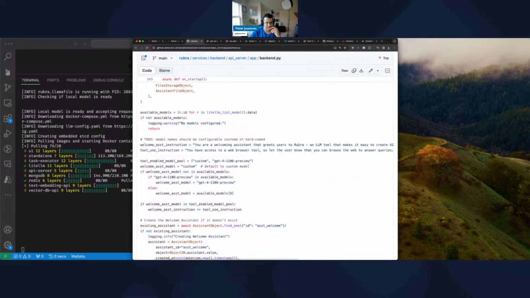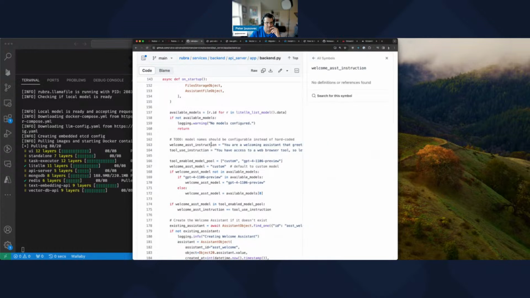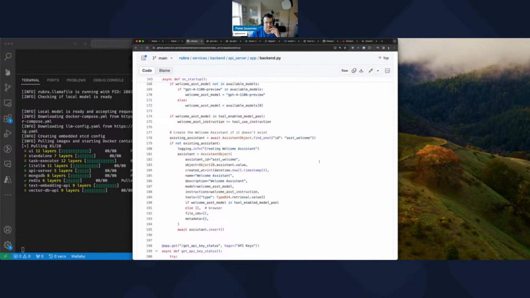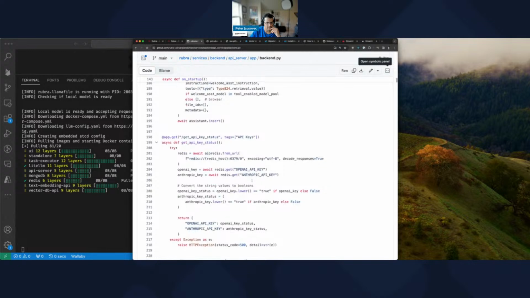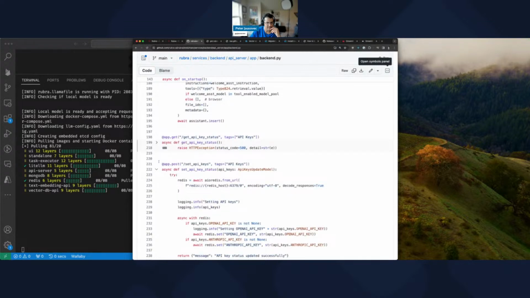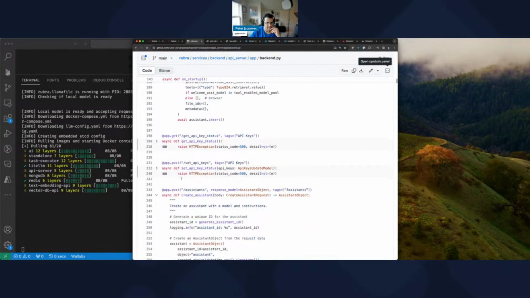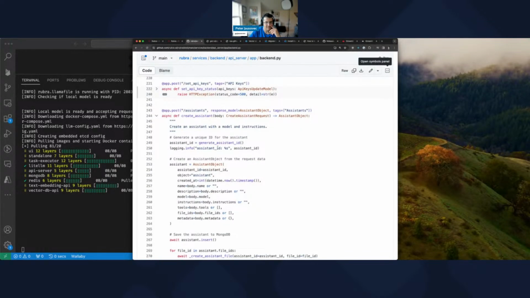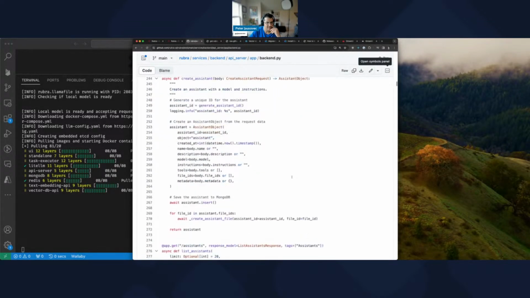There's some prompts here. Have access to a web browser tool. These are just the endpoints that are exposed on the API. Assistants, create an assistant with model and instructions.